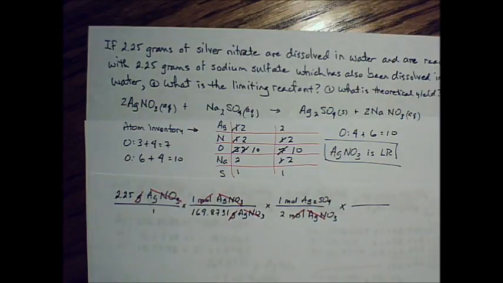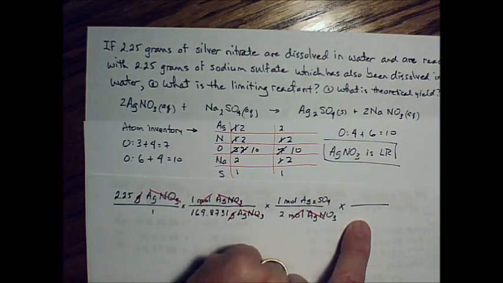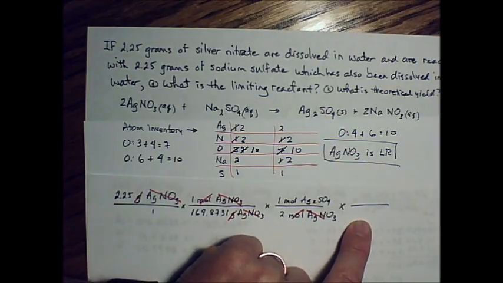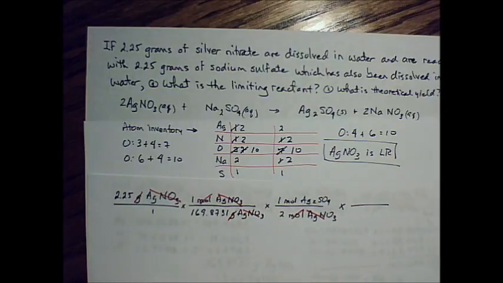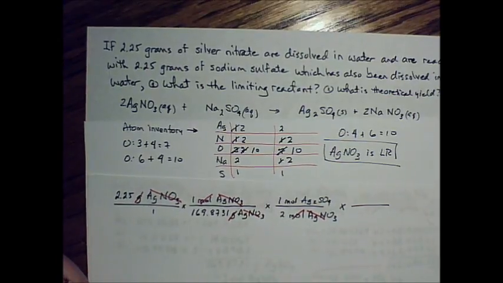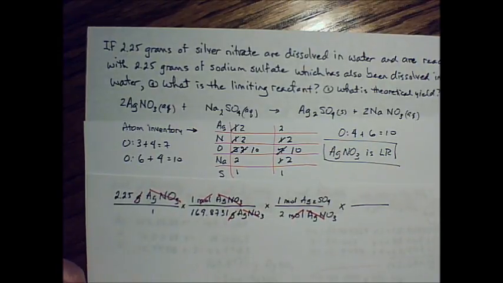Sorry. All right. What do we need here, then? Class, what do we need here? We need molar mass. There you go. What's going to go on the bottom here? 1 mole of Ag2SO4. And the top is what you calculate. So please calculate the molar mass of this species, and let's finish this problem. Now, when you finish this problem that I've outlined for you, you will have the theoretical yield of silver sulfate.